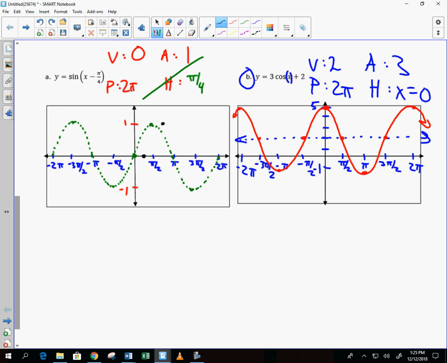Just going to take each one of these marks that I made earlier and move it over half of a tick mark. Now, it doesn't have to be exact, but it has to be enough for me to tell what you're doing. And that way, when I then go to sketch the graph, it should look identical to the ghost graph. It would just be shifted to the right pi over 4 units. And I think that looks pretty cool. You could definitely tell the difference between the two, can't you?